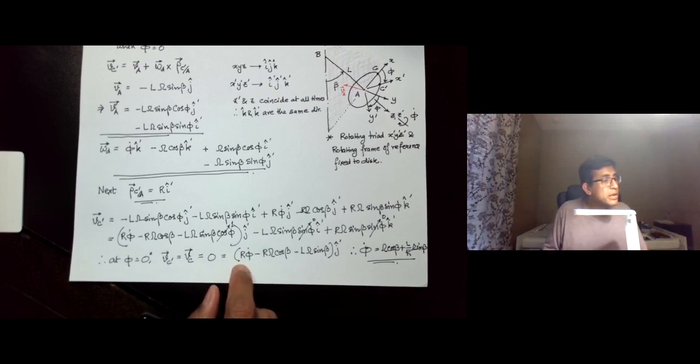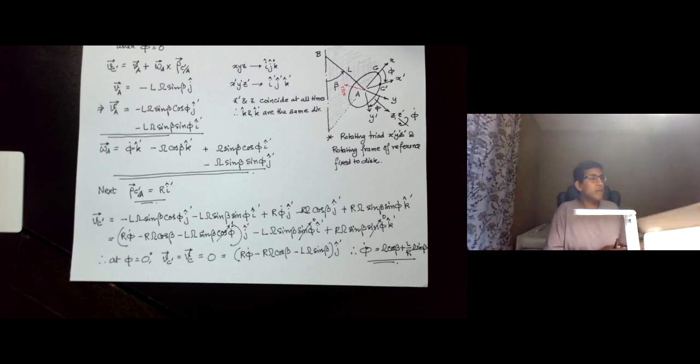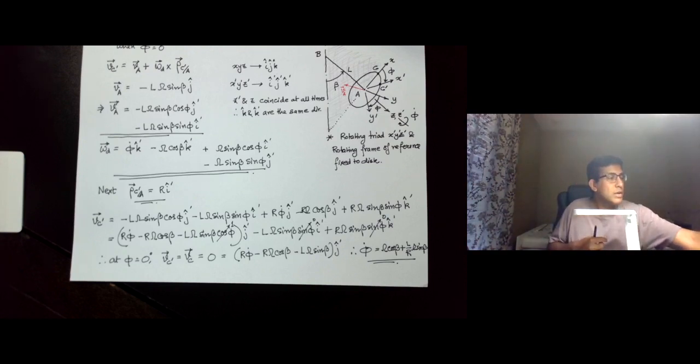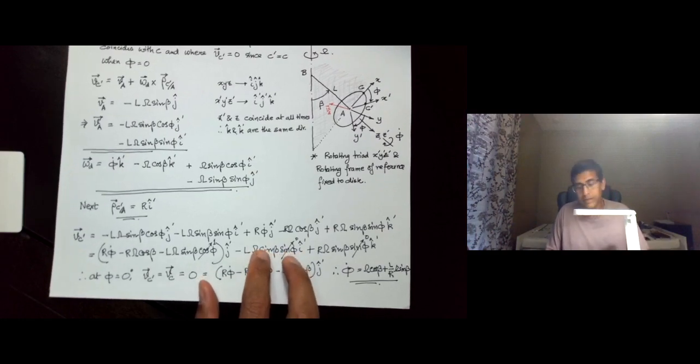Let me just quickly check. Yep. So next, what we'll do is we'll derive the final expression of the angular velocity, and you will be able to verify that indeed the angular velocity expression also matches with what we had in the first two approaches. And then we will go to finding the angular acceleration of the disk.